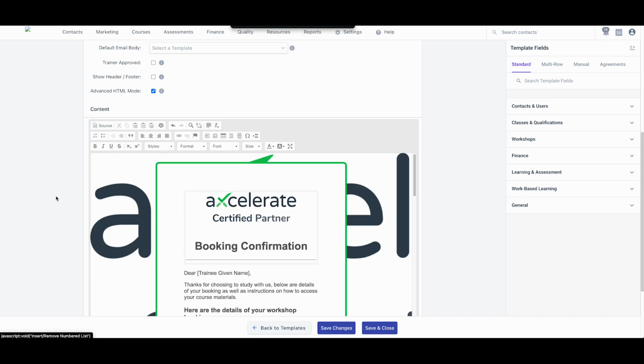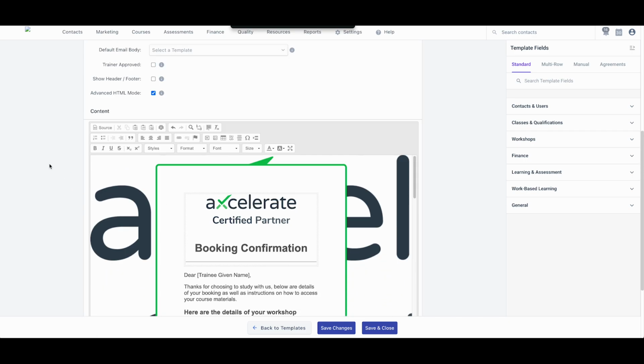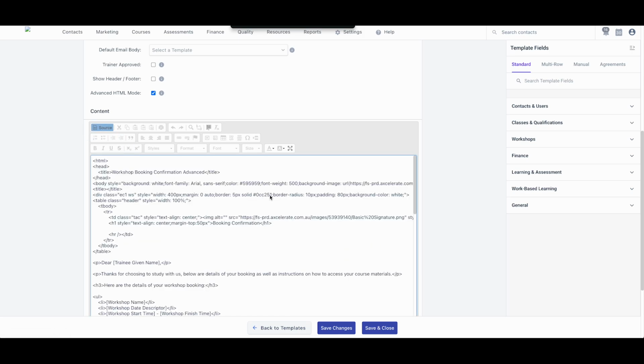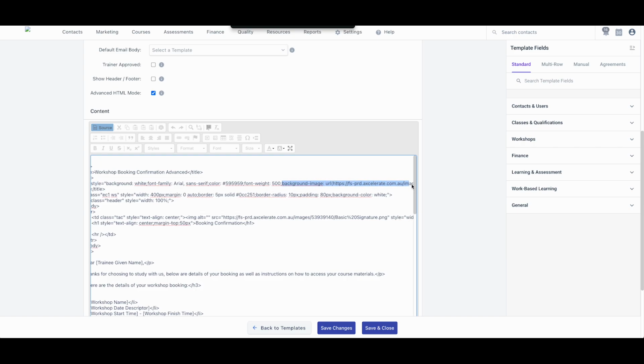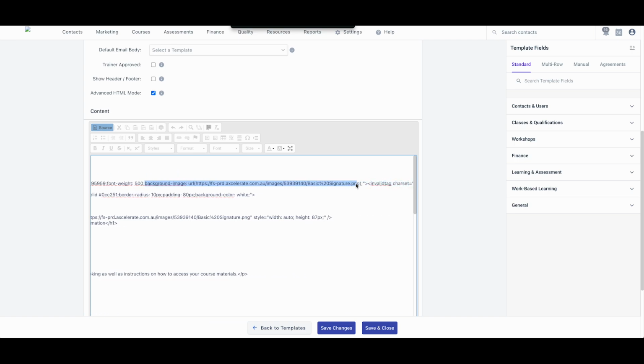First of all, I'll just put it like this. You can see that it doesn't really look that well because it's not sized right. Otherwise, the other option is you can just remove this entire background image code. So background image, I'm just going to remove it, but if you did have a tiled image, you can do that as well.